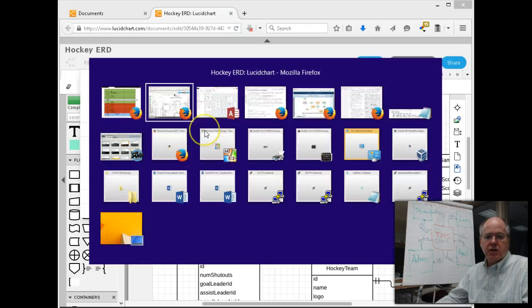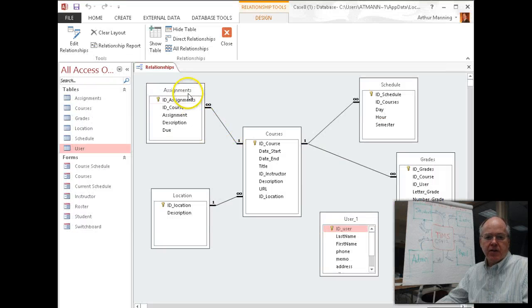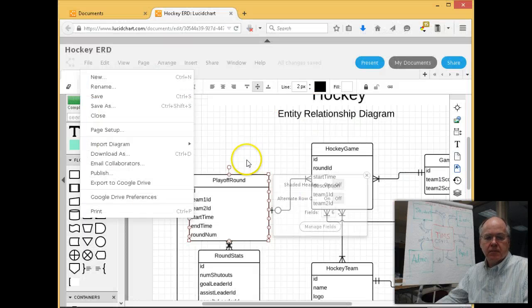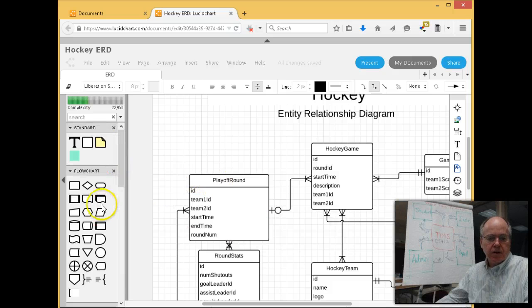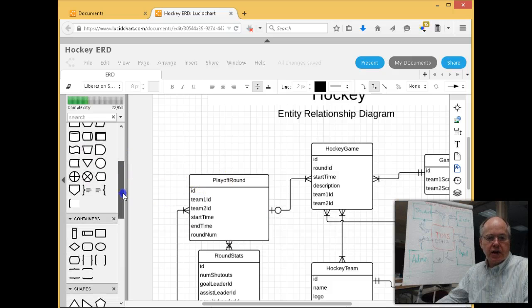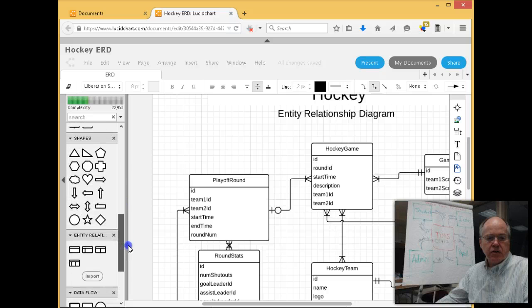So for now, I'm just going to create the tables by their names and put the IDs in there so I can make the connections, and I'll leave the other information out for now. So to create my assignments, I could copy this one, or let's see how, if I were starting from scratch, how would I enter that table?